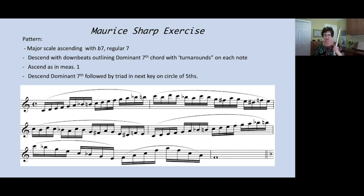It's a little tricky to learn this one, but it's down a half step, then up to a scale tone. So it's C, B flat, G, E, then you do it for another octave. Then you do the same thing you did in the first measure. Then you come down that dominant seventh chord, resolve to F, and play a nice little triad.